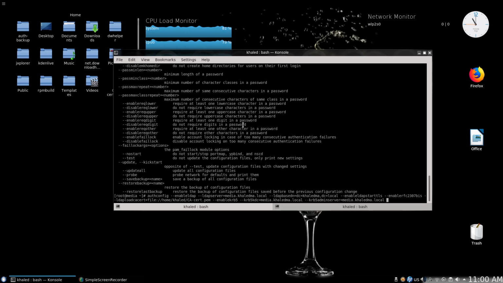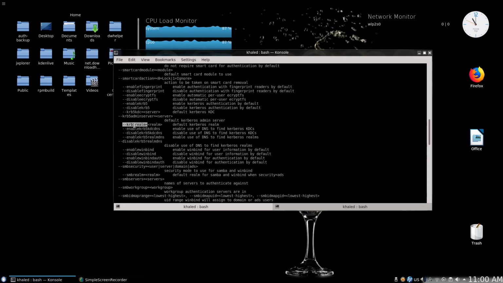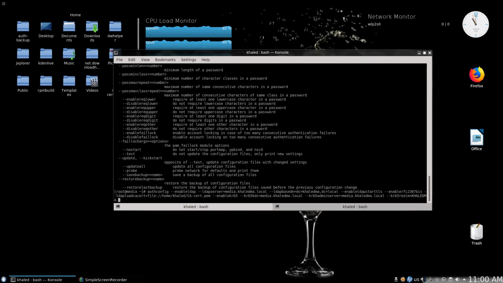We need to specify the Kerberos realm, which is in capital letters, MA.LOCAL.